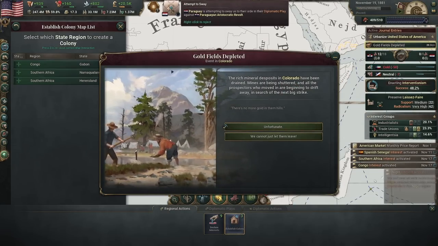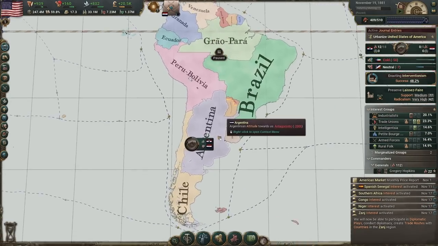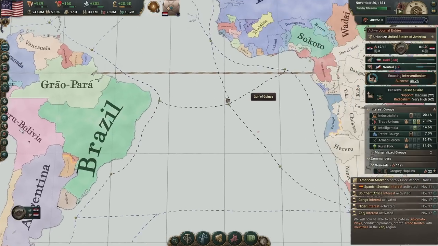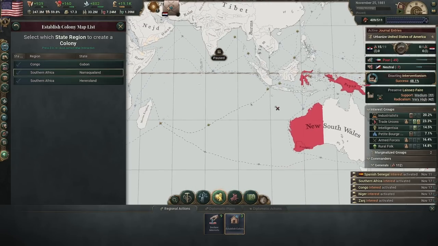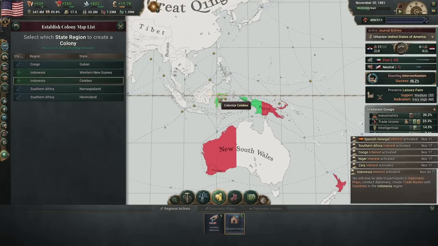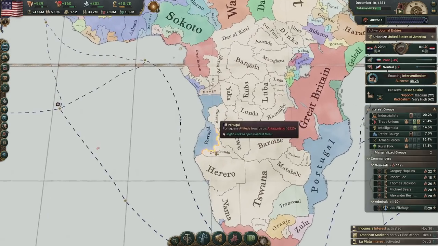Attempt to sway. Paraguay wants us to help them out in their revolt, huh? Do I give a rip? No, I really genuinely don't. Let's establish some colonies down here, and one over here in Sulawesi. Yes. Yes. We're going colonial, baby.